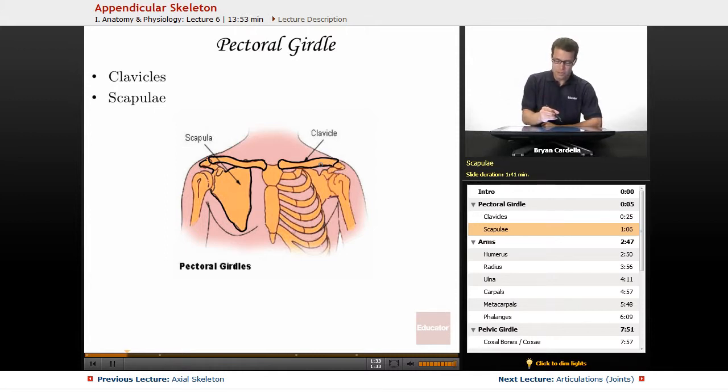The scapula is interesting because most of it is this giant blade-looking thing that they call the body of the scapula. But these little projections up here that connect with the clavicles are very important. This right here is actually called the acromion, and it's right here as well. You can barely feel it. If you find where your clavicles end, this bump right here is the acromion. Some people call it the acromion process. And that's why they call this end and this end of the clavicle the acromial end. So that is pretty much the pectoral girdle.